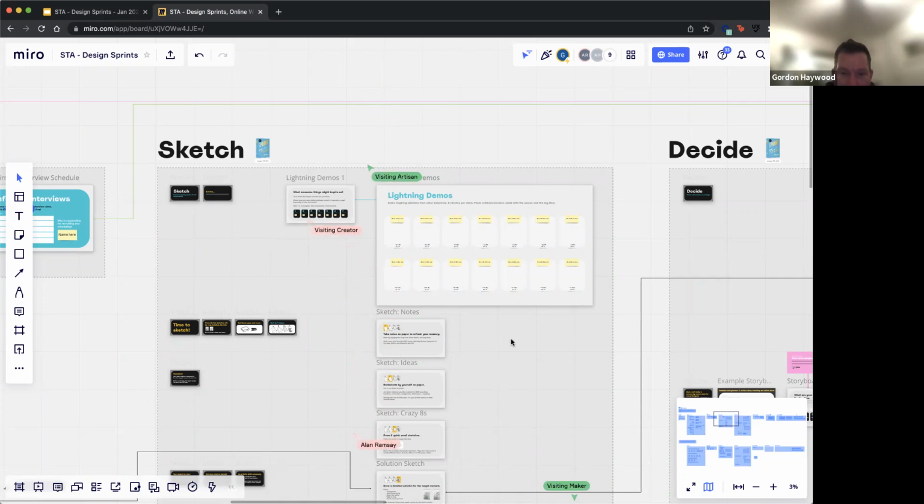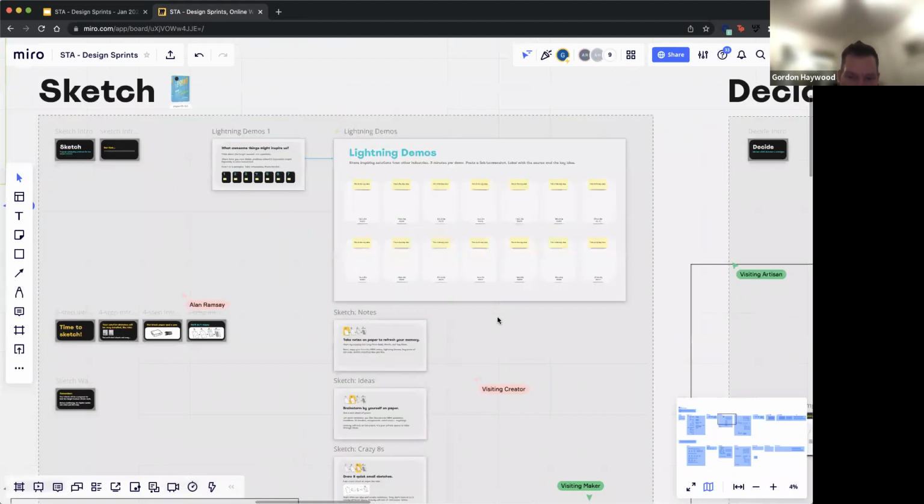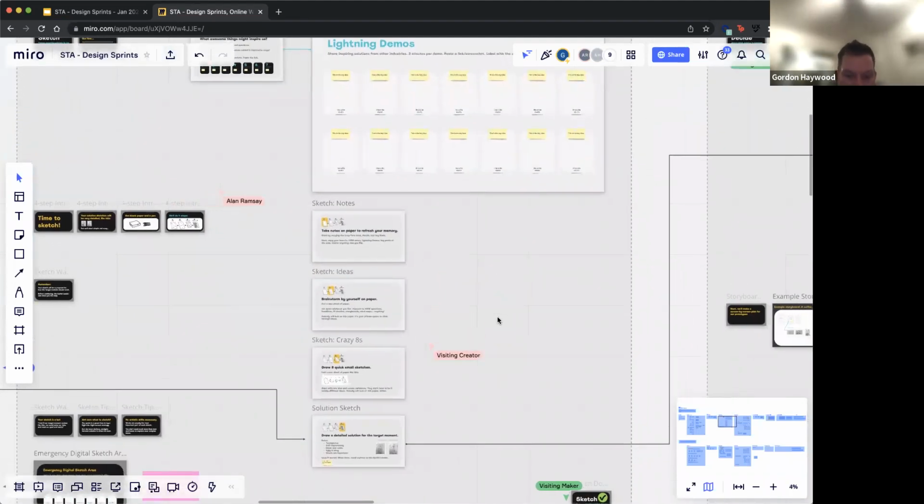It could be other things that competitors are doing, but equally it could be something really left field, and often it's really good if there are some really left field things in there. And you go through and present these to each other as a group. Armed with that information, the user research and the understanding of the how might we statements, you then spend some private time going away and sketching out some ideas. There are various techniques, some of which are laid out on the canvas here, things like crazy eights, where you do some fairly raw sketching on paper, and come up with a bit of a solution for one of these problems.